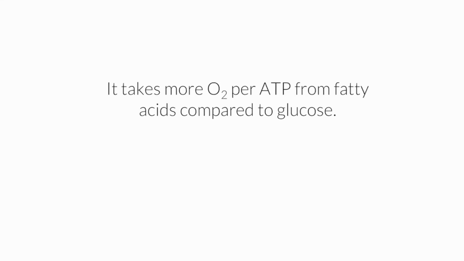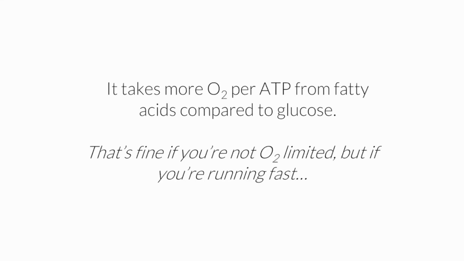And this is great most of the time, but if you're, say, running fast for a very long time, you're not going to want to burn fats. You're going to much rather burn glucose. So high aerobic activities tend to be oxygen limited, and tend to be glucose heavy rather than fat heavy.